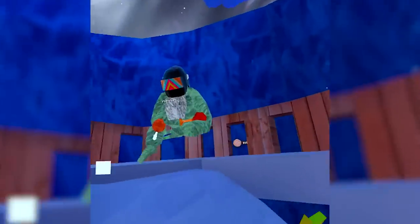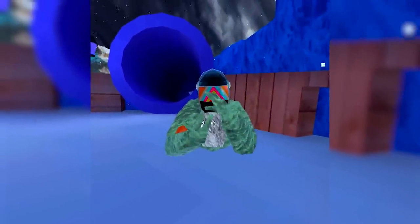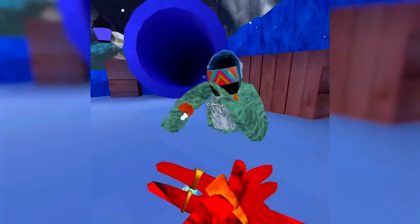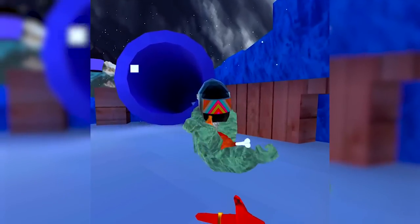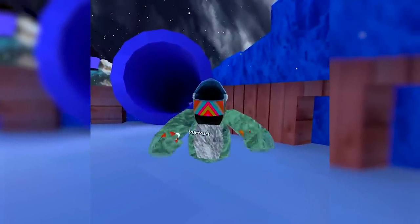Before you go in there, I have to show you two things. One, if you try and grab too close to the edge, you'll just slide right off. And two, when you're under there, you squeeze your hands, you let go and you squeeze, and that kind of gets you down the slide. When you want to go back and forth, you basically just do this. It's really hard. It takes a lot of practice, and you really have to get a feel for it. It's really hard to explain.